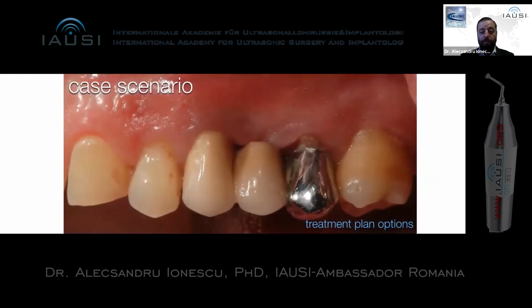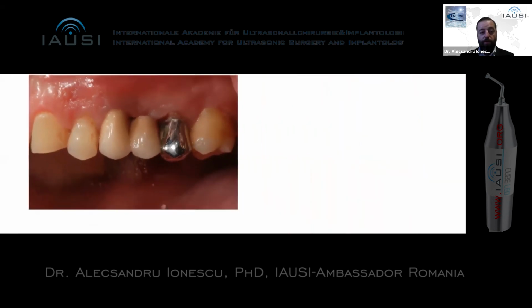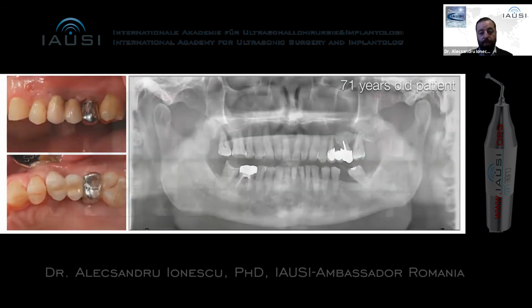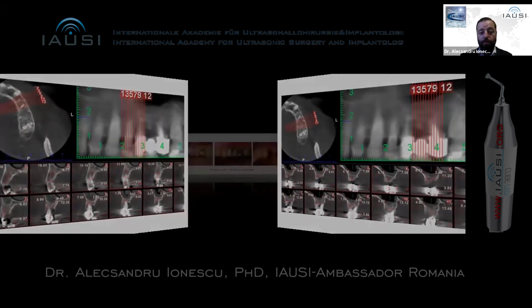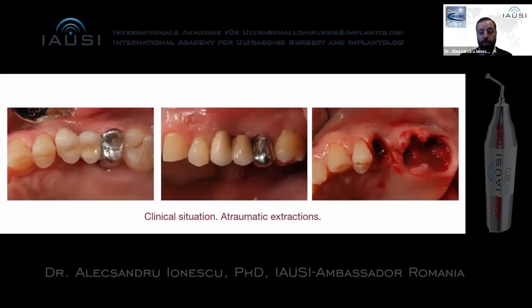Okay, one more case from analog to digital, an older patient with this situation that became painful for him. We decided to do the extraction, and in order to avoid a future sinus lift, we decided to preserve the vertical height of the crest, combining the open healing concept and the atraumatic extractions, of course. But here it was a very poor implantation of the teeth anyway.